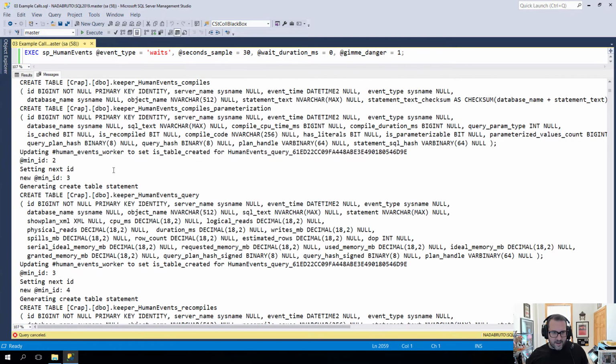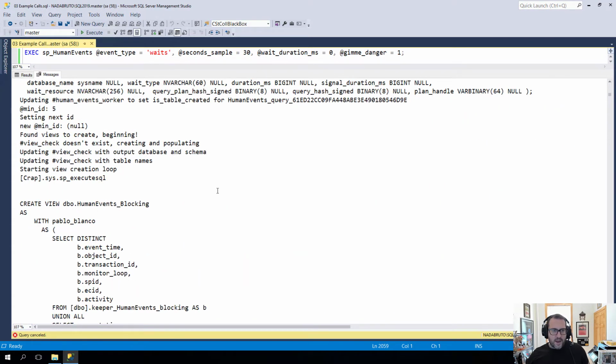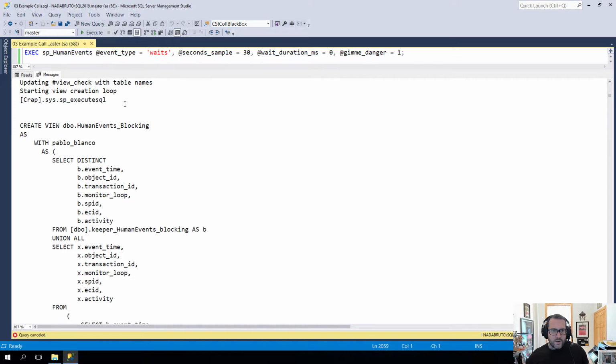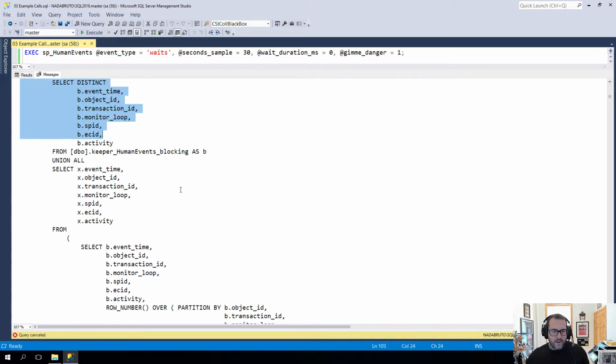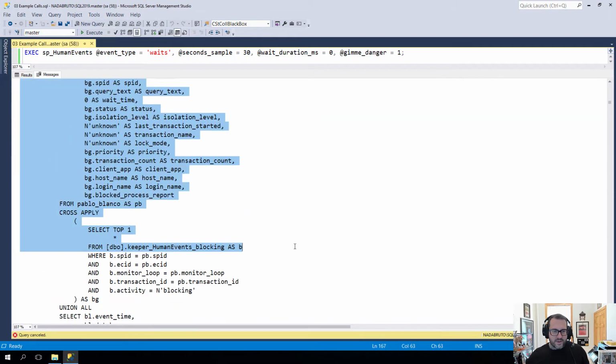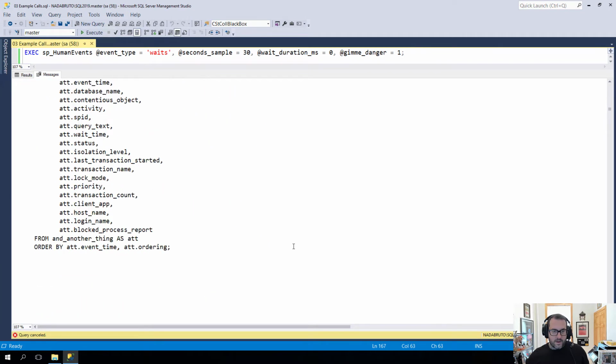So stuff you've already seen is where the tables get created. That's fine. But now the magic that happens after we create tables is we will use sp_executesql local to the database, and we will create these views that look a whole heck of a lot like the code that you would see up in the regular stored procedure execution, where we would just present this data off to you.